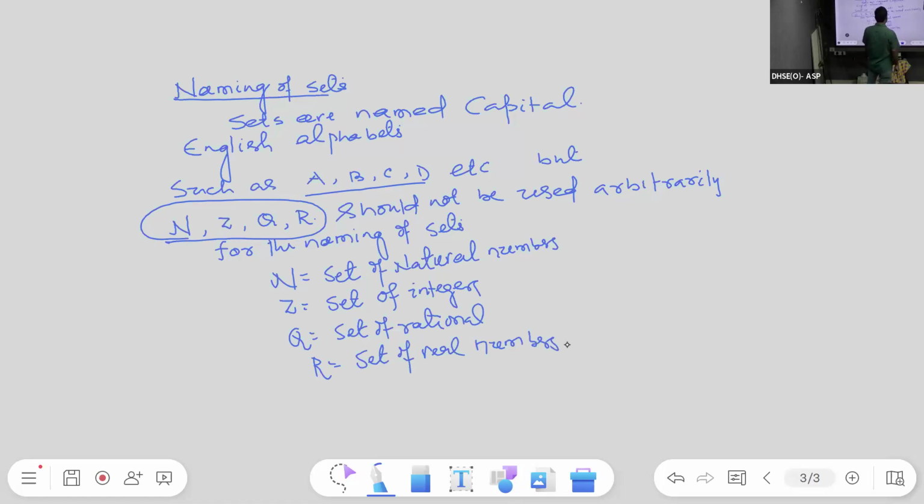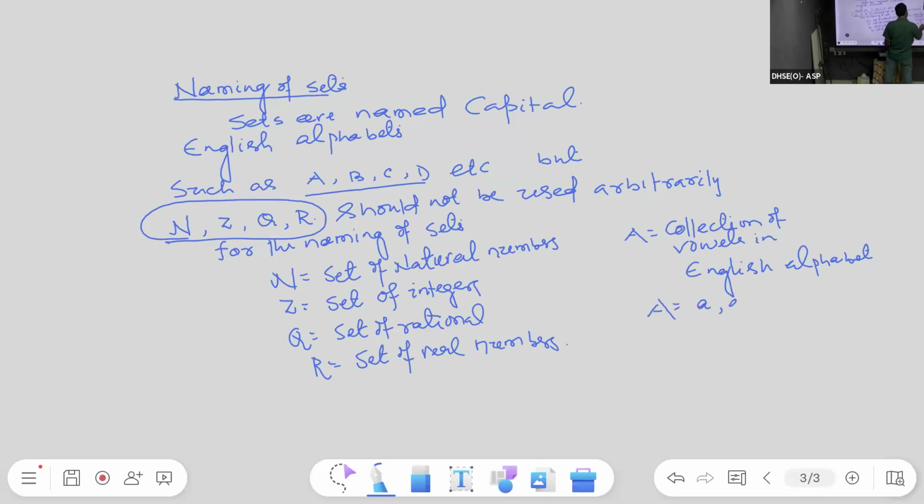For example, A be the set, that is the collection of vowels in English alphabet. So A contains the elements A, E, I, O, U, right?